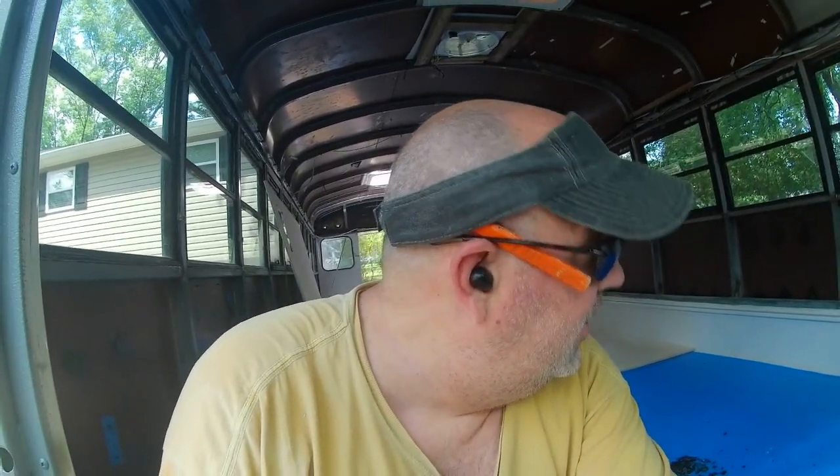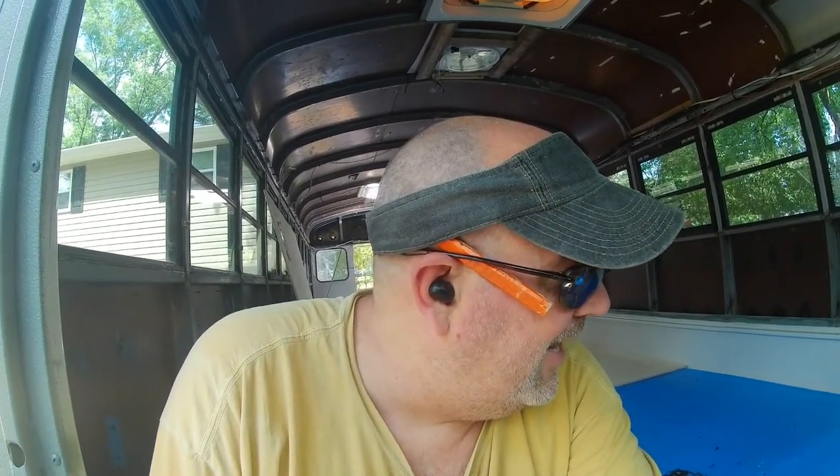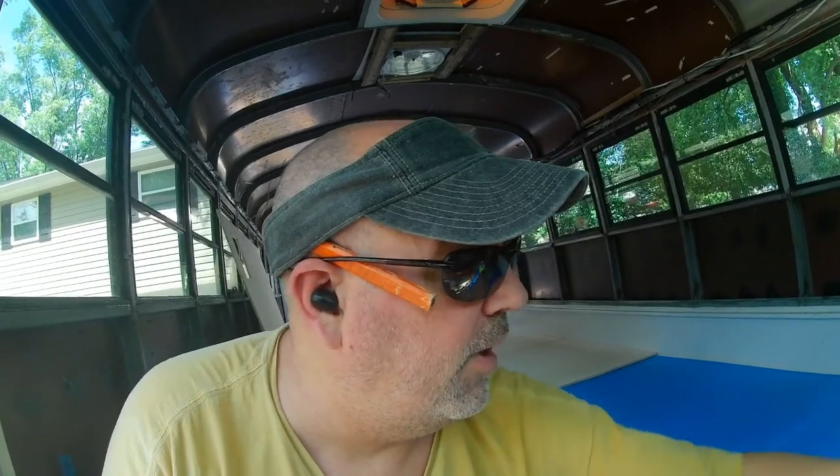So it's not a big deal. I've had to replace one of these windows before. But don't get in a hurry when you're doing this. That was unbelievably stupid. I should have taken my time, because that's going to cost me about $50 and probably an hour to take that window apart and replace it. It's not a fun job, let me tell you. Not to mention it's a pain in the butt because all this glass is everywhere and now I've got to clean it up before I can continue on with the project. So don't be like Chris. Don't be stupid. Take your time and watch your windows.